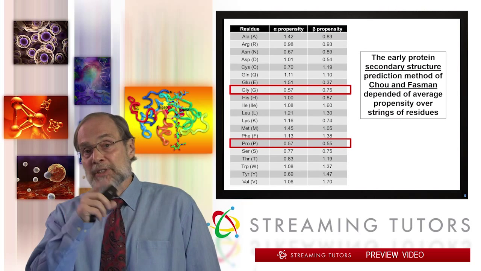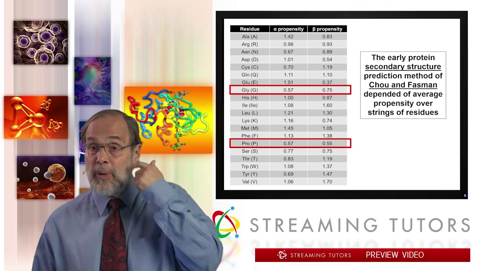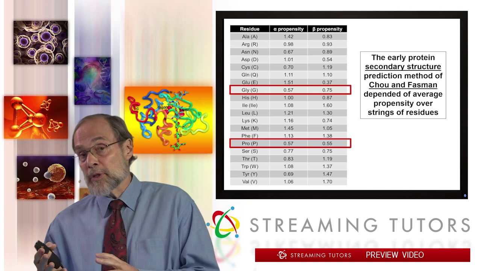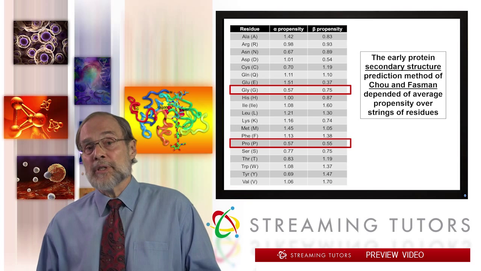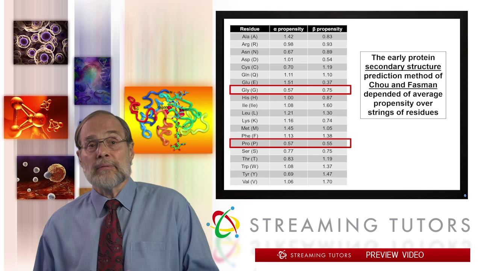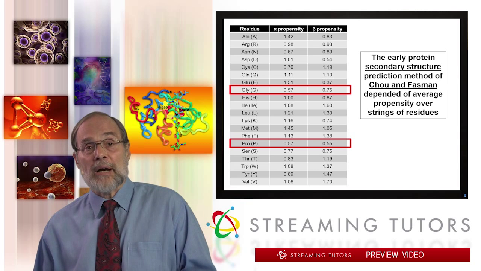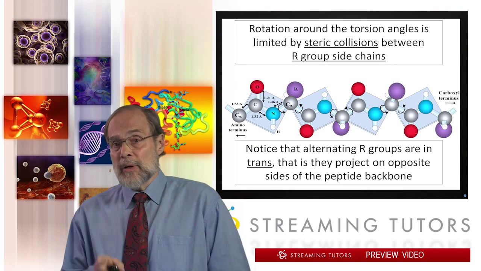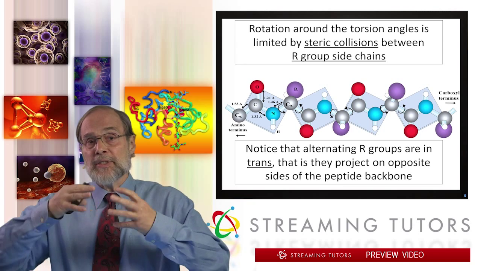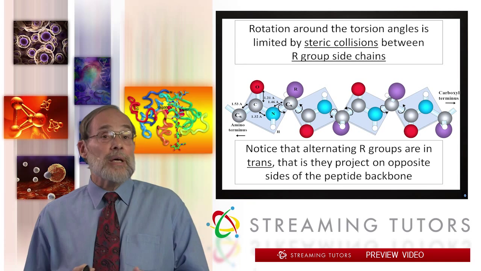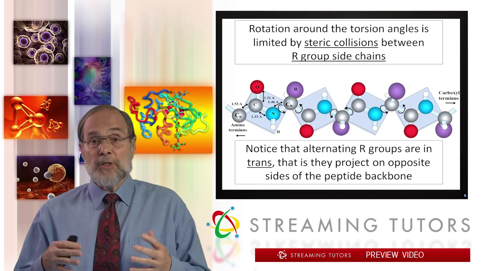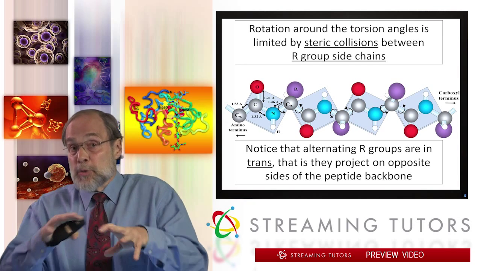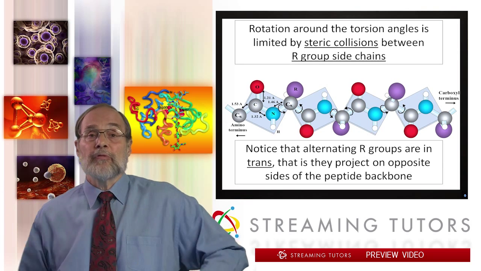All right, so that's the reason the Chou and Fasman and more advanced plots indicate that glycine and proline are found in unusual structures, or sometimes even in unstructured regions, and relatively less commonly in the orderly secondary structures that we're going to talk about now, like the alpha helix and the beta sheet. So the rotations around the phi and psi bonds determine all the different structures that can possibly be made. And then the structures that actually form are determined by other constraints within the set allowed by the maximum phi and psi angles.